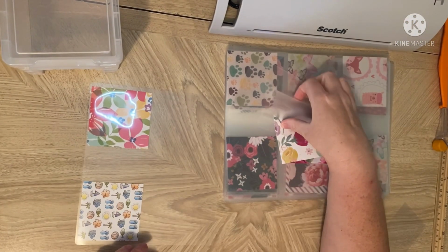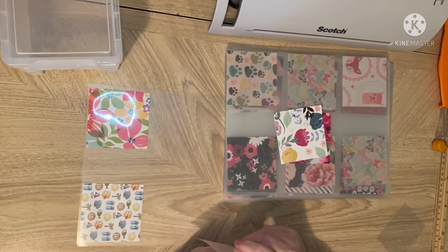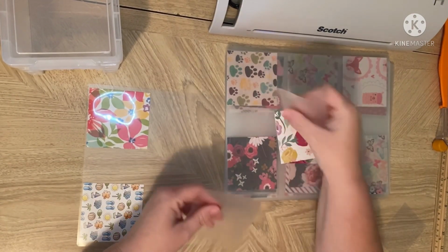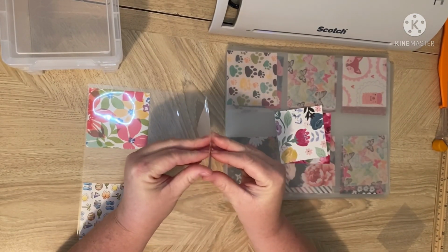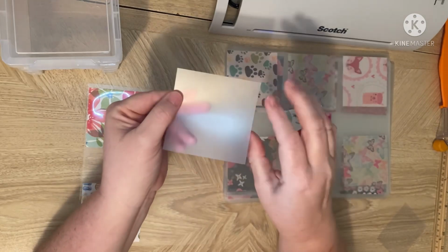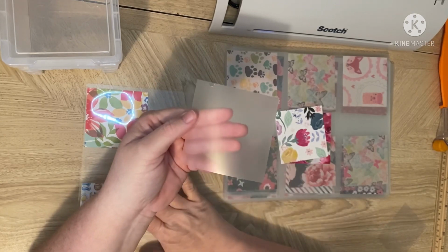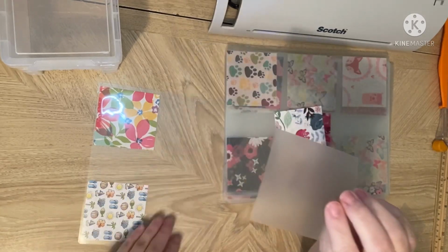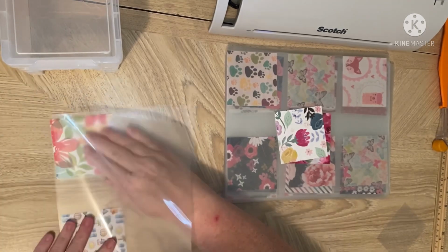Okay, now what you're going to do to make the clear pocket on the front is you're going to take this lamination, the pieces that I just cut, you're going to open them. You got 2 pieces on each cut. Okay, so there's a dull side, like looks matte, and then there's a shiny side. So what you want to do, if you're laminating cash envelopes and you want it to have the clear front, you're going to take this shiny side and you're going to put it facing your envelope.